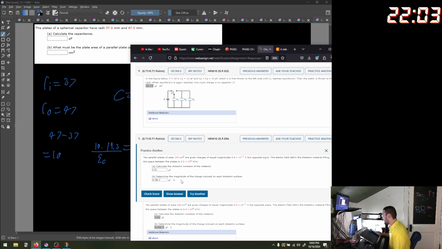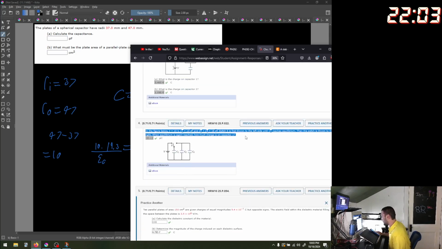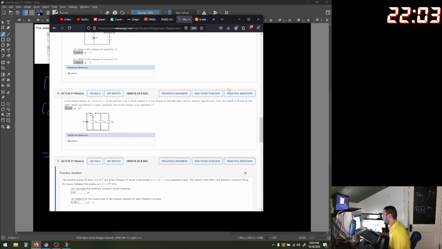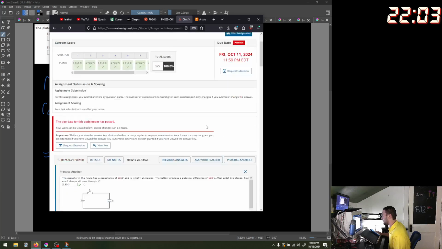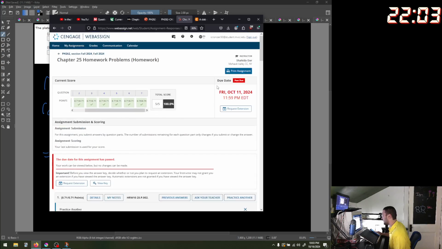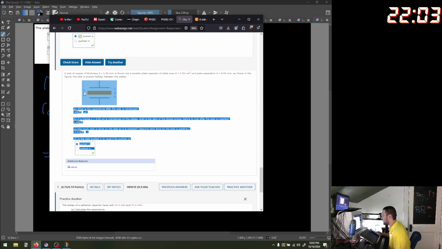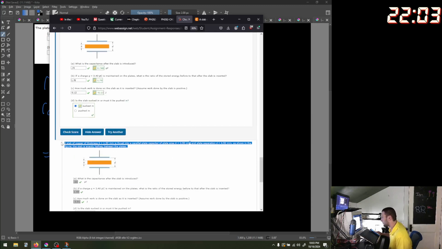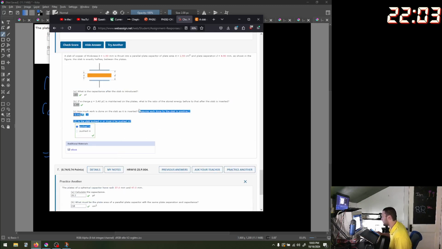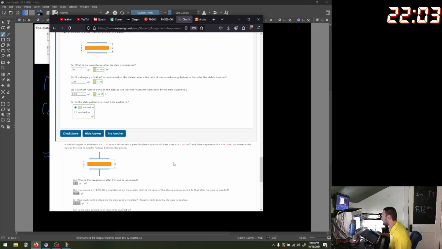So the only one I didn't do is this switch one. I actually still have to work on that, but other than that, that's the whole homework. So that's pretty good. The only one I had some problems with was this slab one. But it makes a little bit of sense. I'll have to ask more about how it works, but it makes sense. There you go.